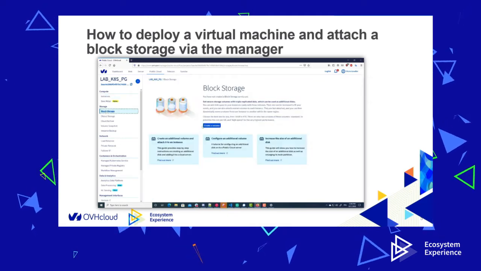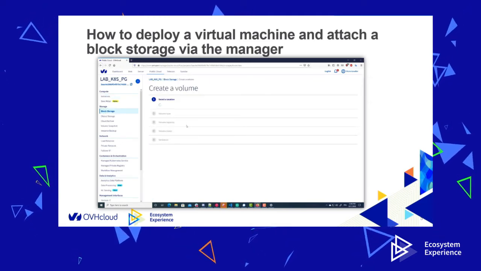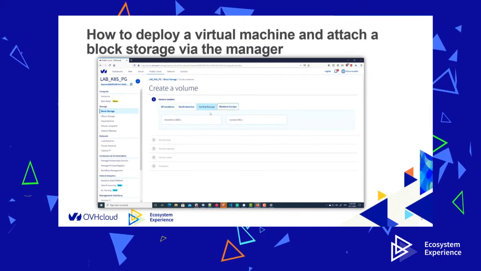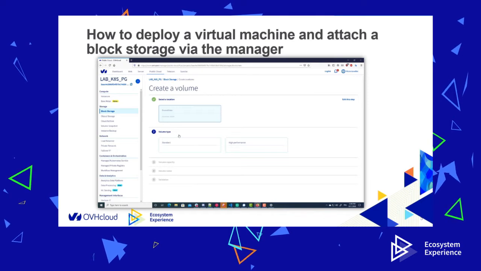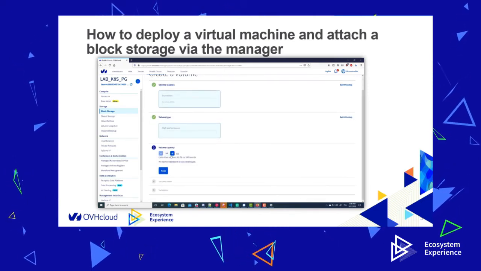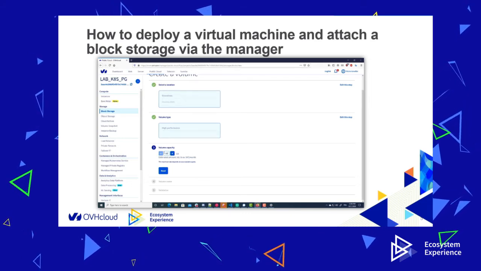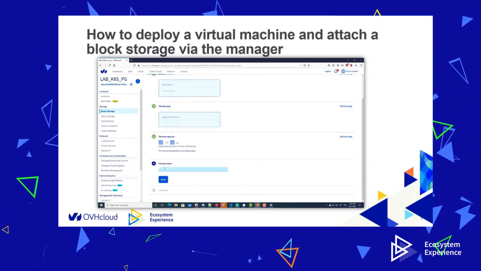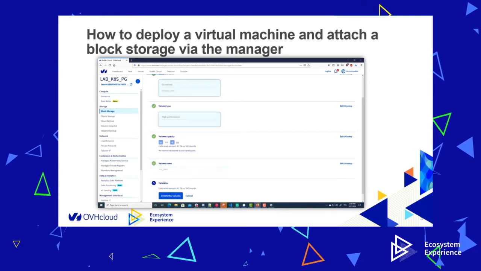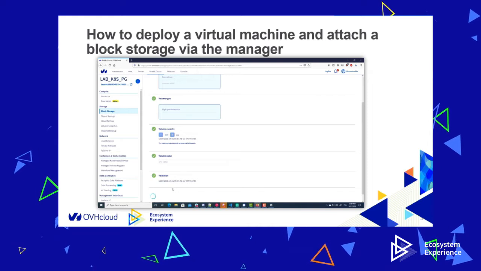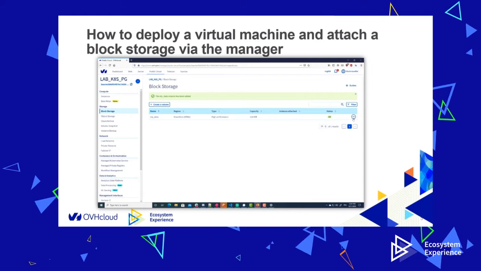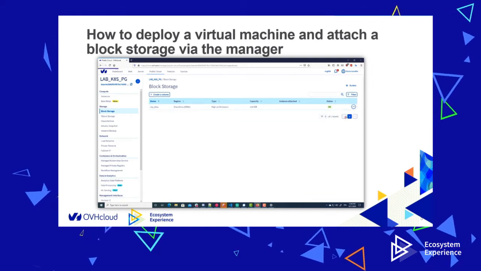The second part will be to create a block storage. Block is where you will be able to store your data in a resilient way. Go on block storage, select the same area where you have deployed your previous virtual machine. You have two options, either standard or high performance class of storage. Since I have a lot of data, let's create a 100 gigabyte volume and set a name here, which I call my data. Now I have two items in my public cloud project, a virtual machine and a block storage.